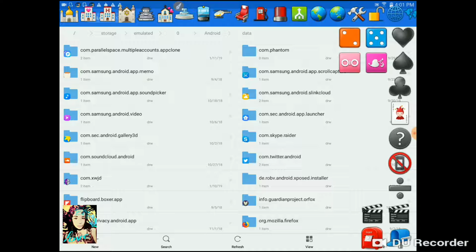I need to delete this folder right here. This is part of Virtual Xposed. I don't know if it's Chinese or Japanese developers, but when you open the program, if you don't have a translator app, everything is in Chinese or Japanese. I'm not sure. And it has all these extra modules.